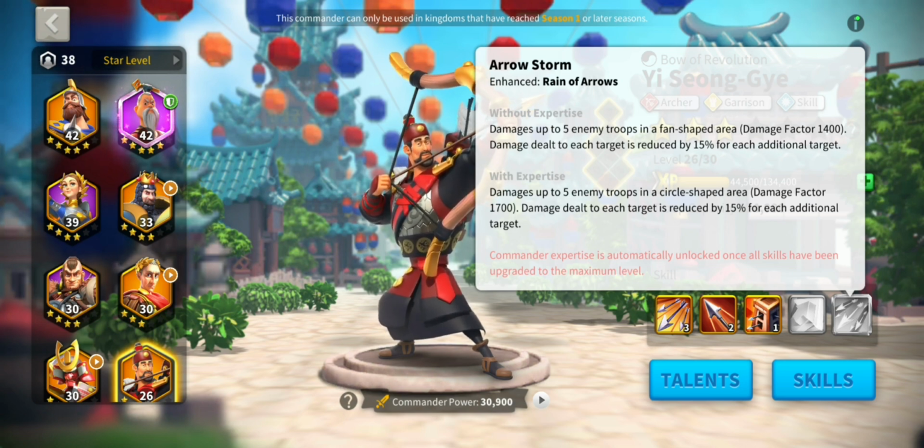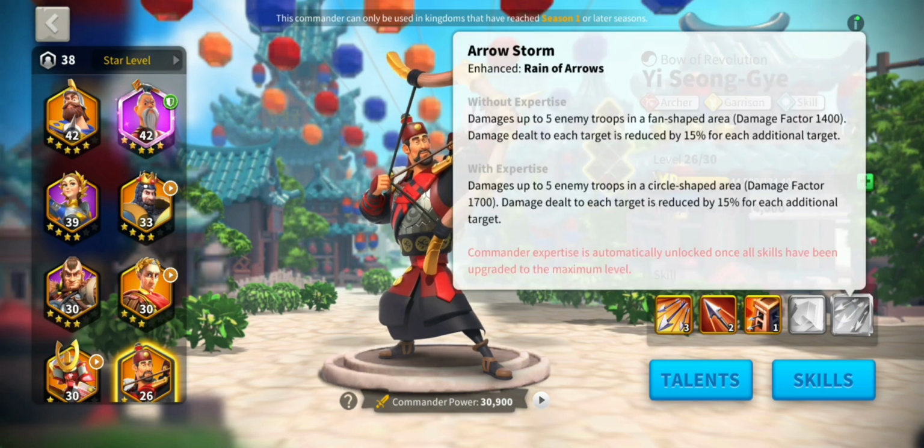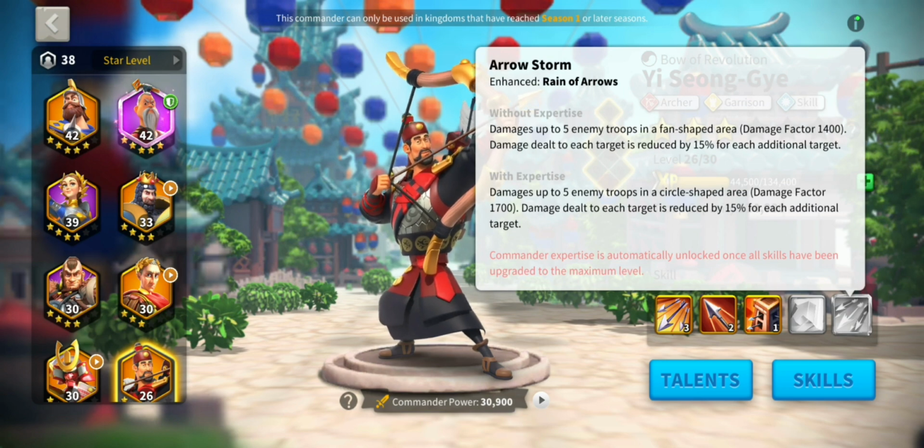With expertise, it damages up to 5 enemy troops in a circle-shaped area. Damage factor 17,000. Damage dealt to each target is reduced by 50% for each additional target. This is obviously Rain of Arrows, but even better.